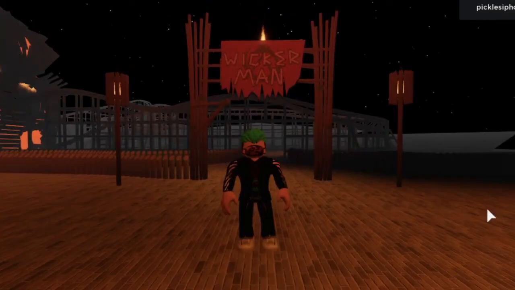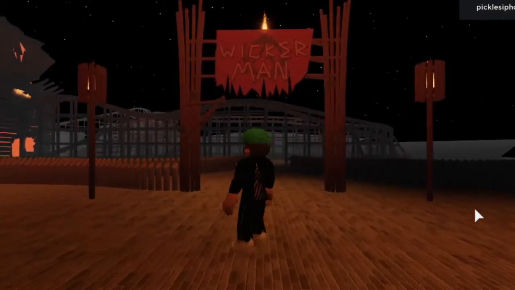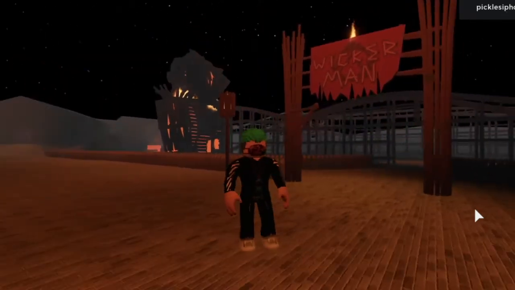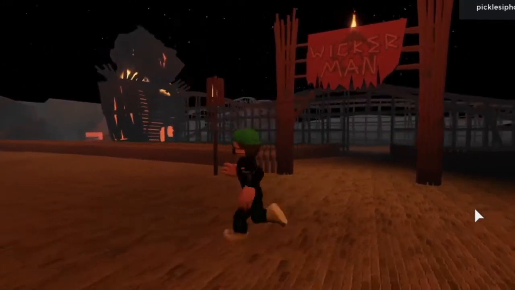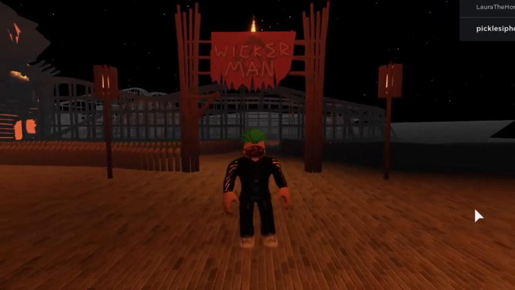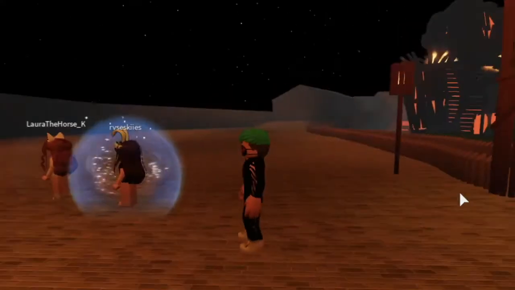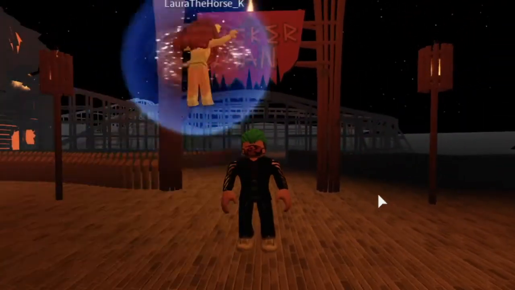Alright guys, we are here at the next attraction, which is called Wicker Man. I haven't been on this one before. Yeah, my dog's barking, sorry about that. We're going to give it a try, because I've been seeing it on other places. So let's go in and give it a go.